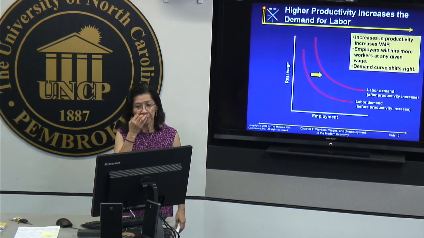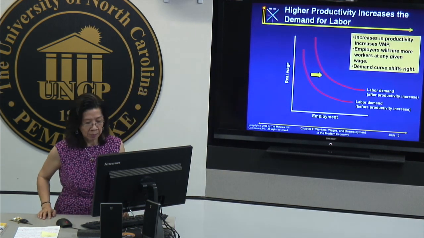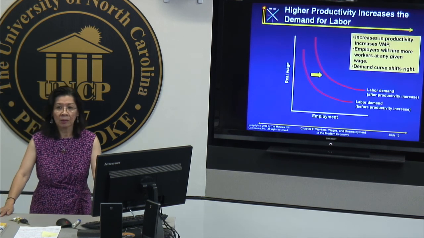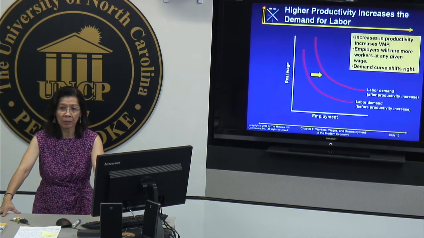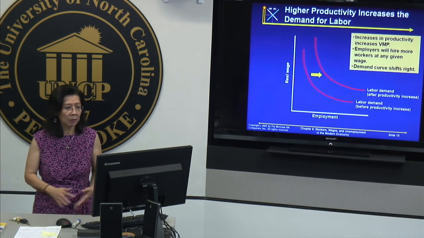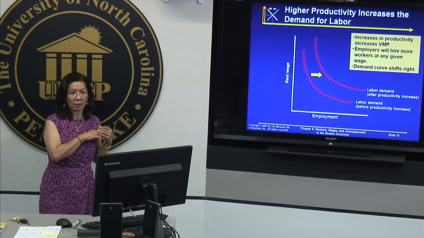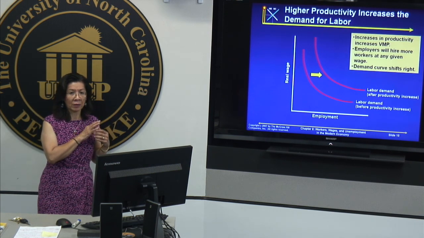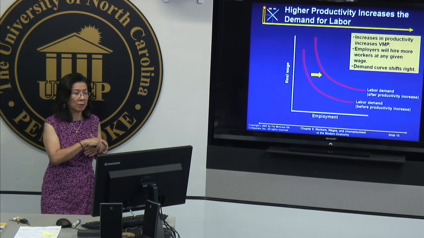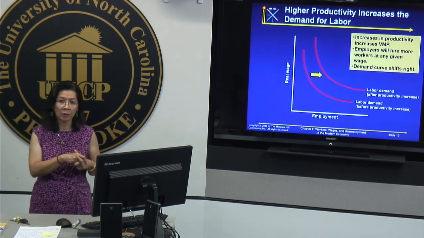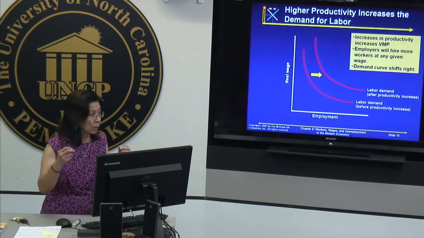So this is the case, and I think I'll stop here because next time we will talk about the labor supply curve and unemployment. So in summary, we only covered the labor demand side. And what are the two factors that determine labor demand? One is the productivity of the workers, which we use marginal productivity to measure.